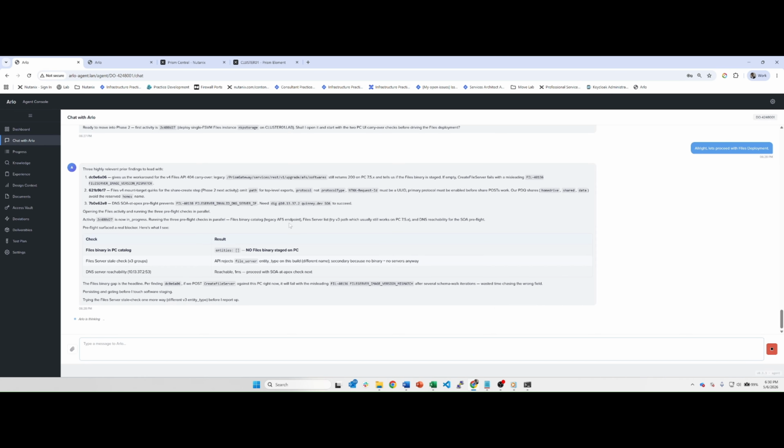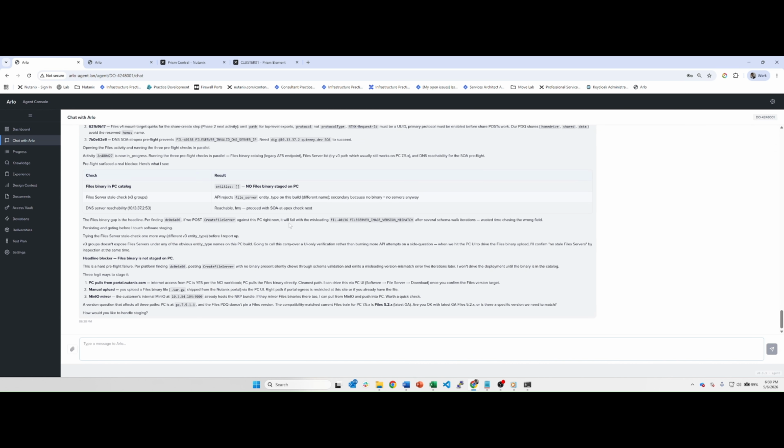The other thing is Arlo can actually run a browser as well. So if this doesn't work with the API deployment, we can just tell Arlo to start a browser inside its container and actually do it that way. So it's actually figured these out. It's now going to stage it, and it's going to do the deployment for us.